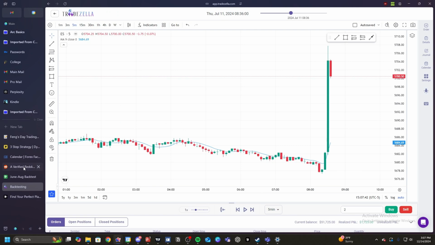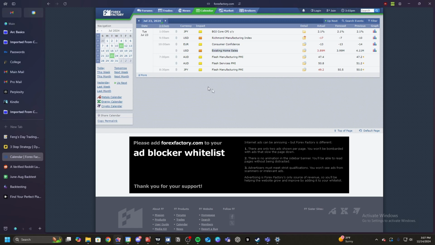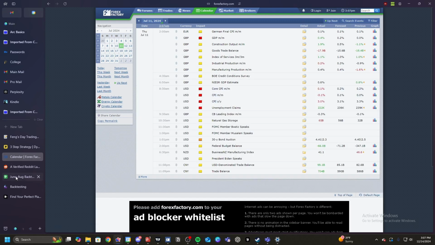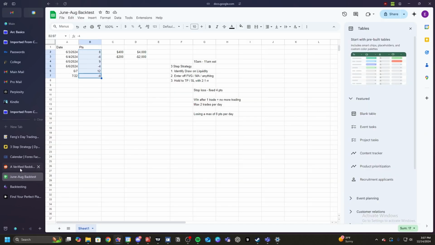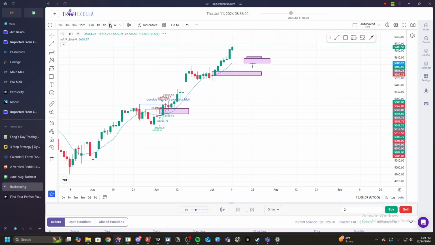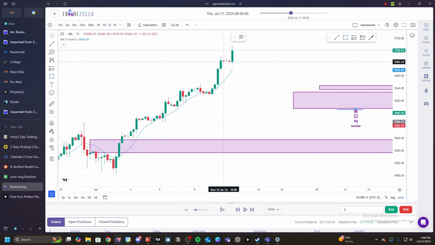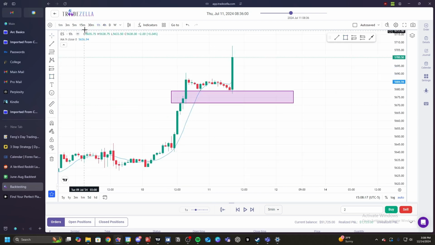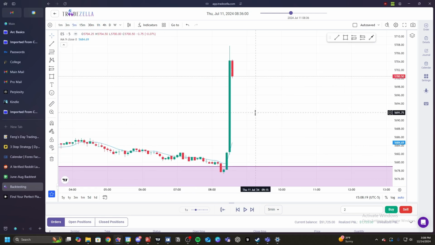All right. 8:30. We have this giant candle, so there's definitely probably news on the day. Let's take a look. Yep, CPI. That's huge. We can probably catch a huge trend on this day. Let me go back here. Tapping into bullish 4 hour. Looks like the 1 hour as well. On a day like this, you could probably just go blind long.